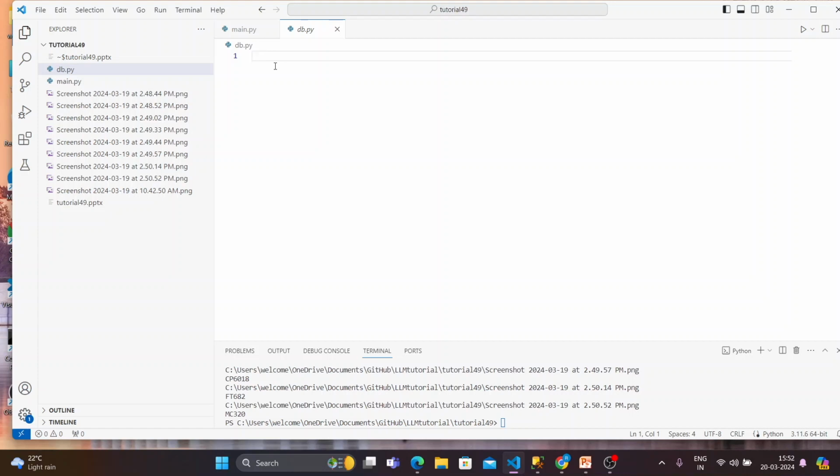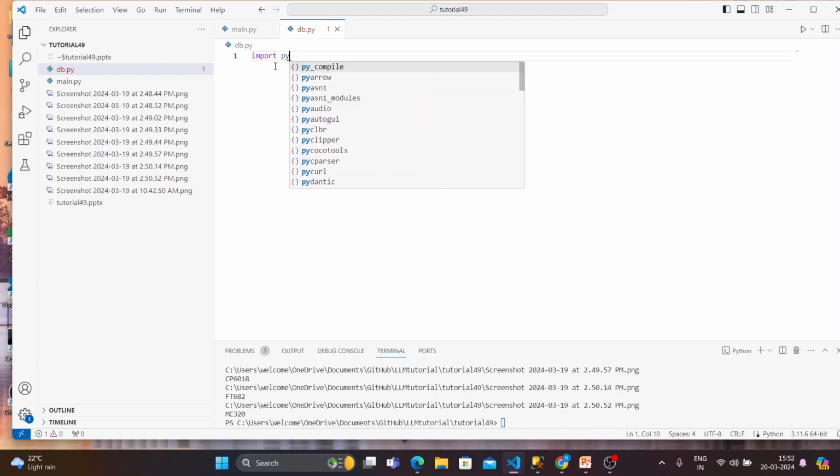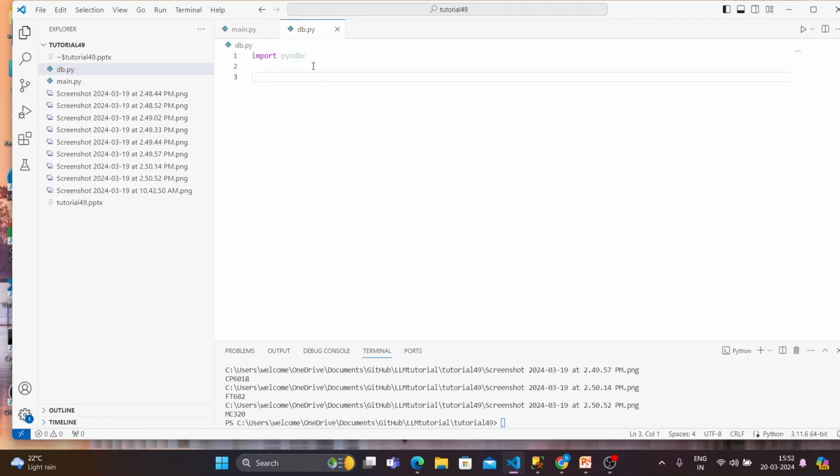So first import pyodbc, import pyodbc, right? And then we'll set a few variables. Server equals localhost because it is running on my local. Then I'll use database.